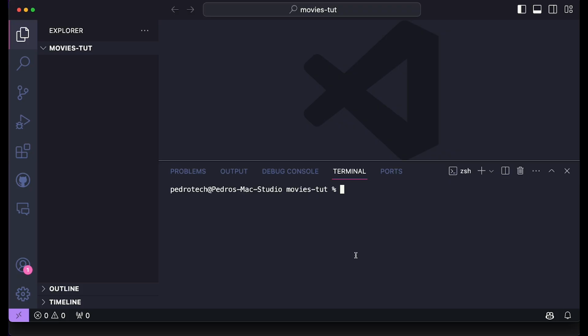Okay, everyone. Now let's start writing the code for this video. So like I said, we're going to be using the following tech stack. We're going to be creating our app using Vite, first of all. Then for UI, we're going to be using a really interesting library called Semantic UI.